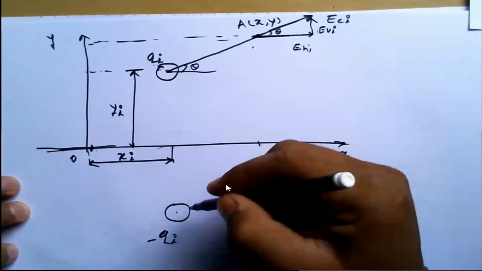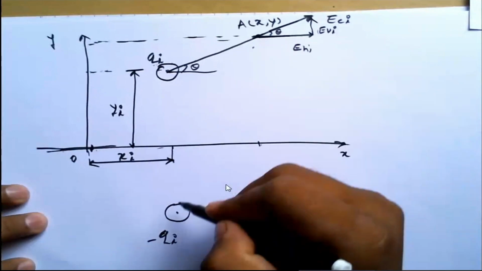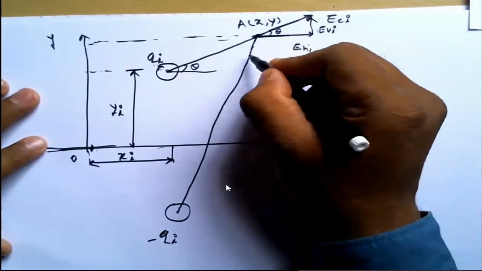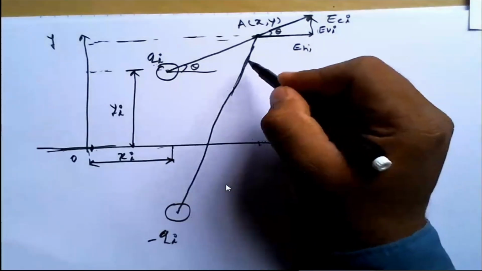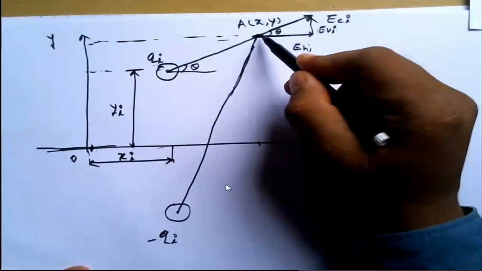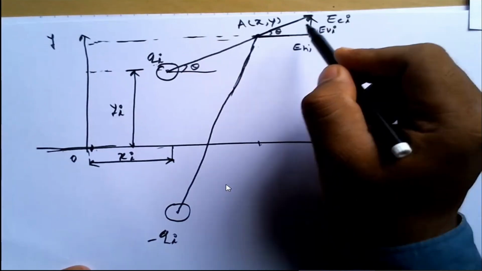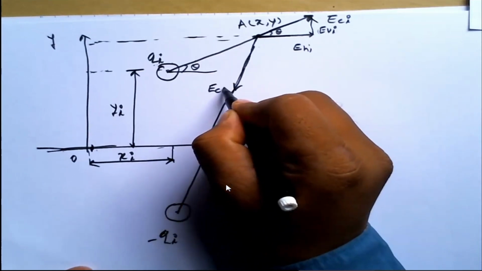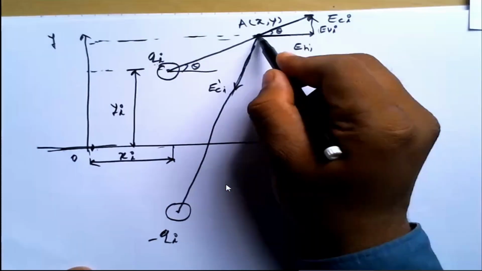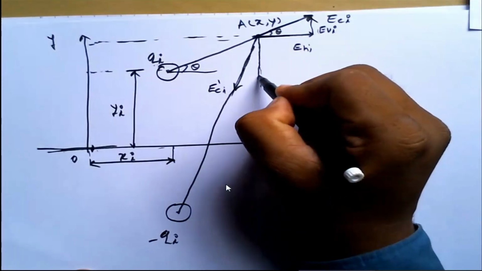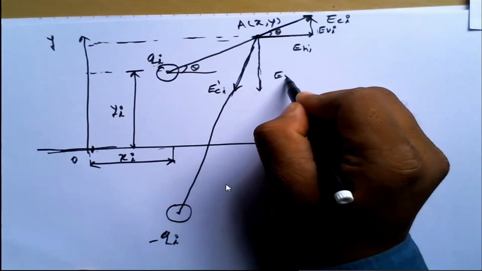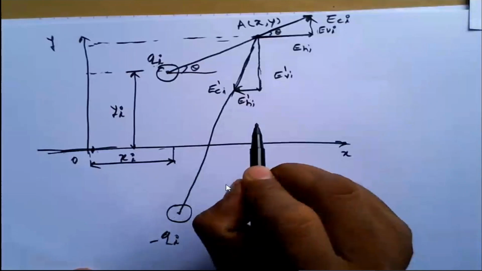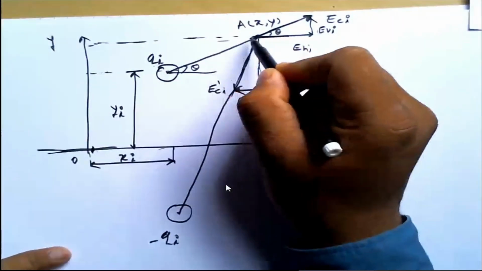Now, as I told you, at point A there is a field due to the negative charge also. I will draw a line along this line, a straight line, imagine. Since this charge is negative, whereas the positive charge's field was away from the charge, here the field will be towards this direction. So let us suppose this is ECi dash, due to the negative charge, so I call it ECi dash. Again, I am going to divide it into two components. One is vertical, EVi dash, and another is horizontal, EHi dash. This distance, the distance of point A from Qi, is di.